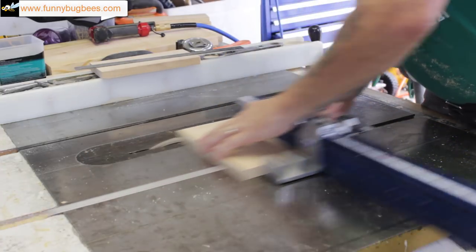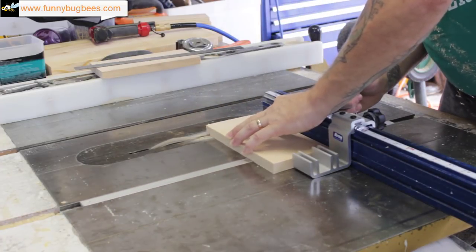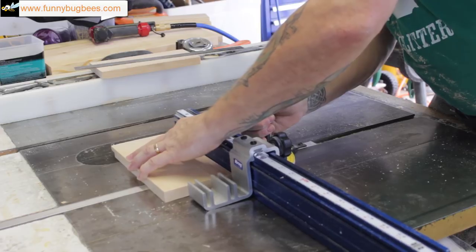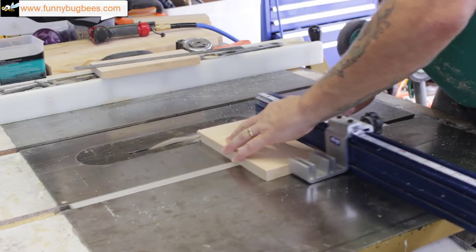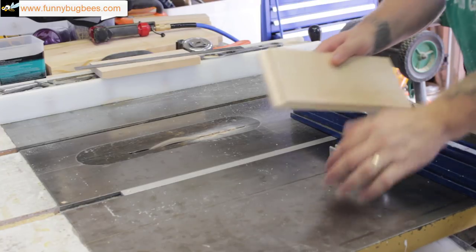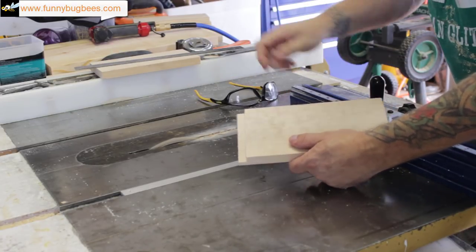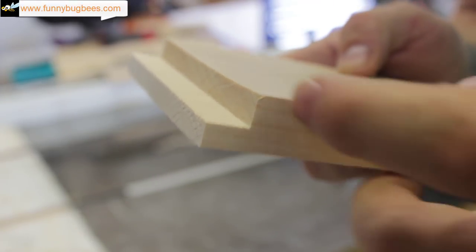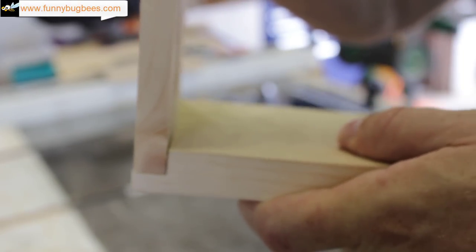The blade is set to 3/8 of an inch deep and our stock is in place. With hearing protection and eye protection on, we make these cuts. What I'm doing is making that first cut where it needs to be, then unlocking my stop so I can move the stock to my left and make a pass through the wood with the blade, moving the wood over just a little bit each time to clear it all out. Here's a close-up of that rabbet joint: it's 3/8 of an inch deep and a half inch back from the end. This is what forms the ledge that forms your box.